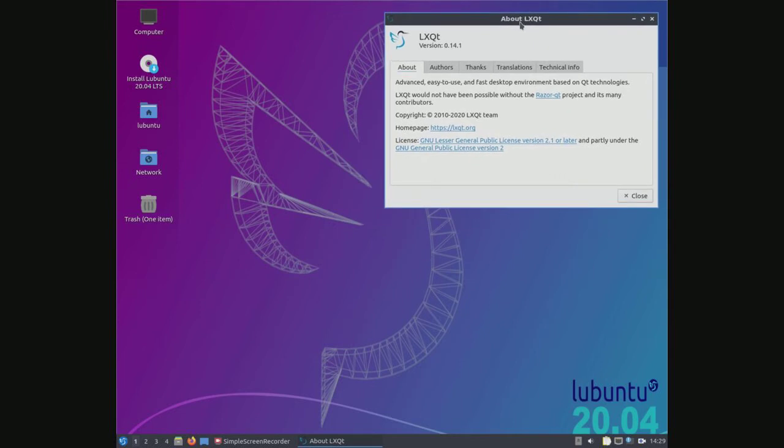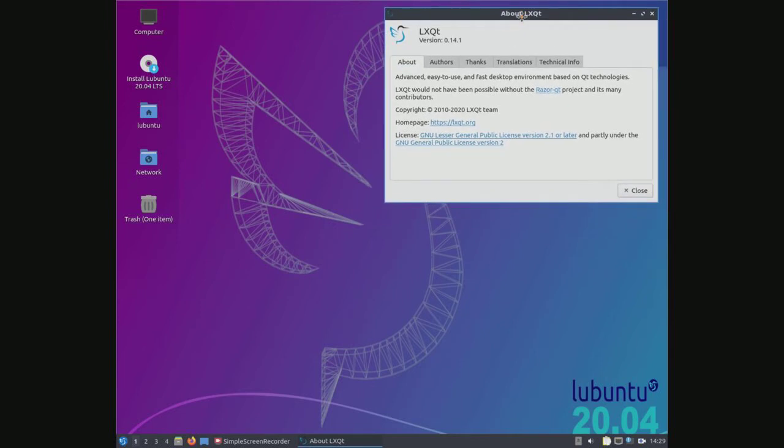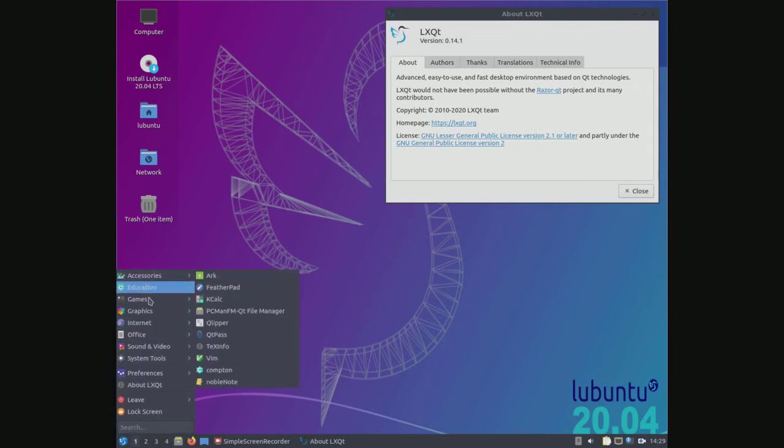And if Ubuntu dropped support, then all the Ubuntu derivatives and flavors are also going to drop support for 32-bit. So Lubuntu 20.04 is 64-bit only. And it uses LXQt instead of LXDE.